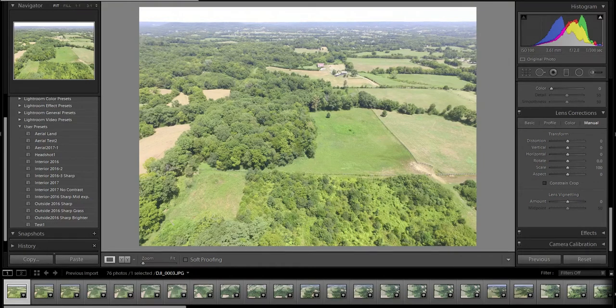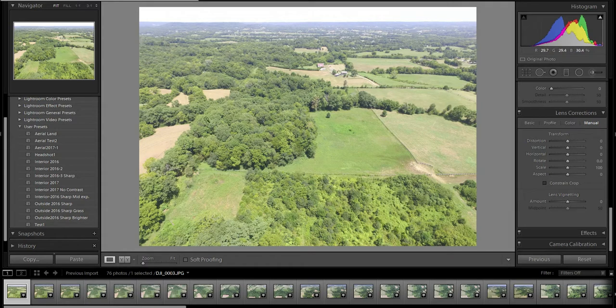Okay, so when we're looking at processing aerial photos, it's really a lot different, just in the sense that there's not as much to it, but there are several things that have to be paid attention to. So we'll start going through those. One of the things is the horizon is super important. I don't send out photos with a crooked horizon, and you'd be amazed at the number of people that do.